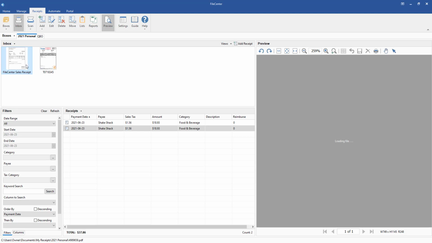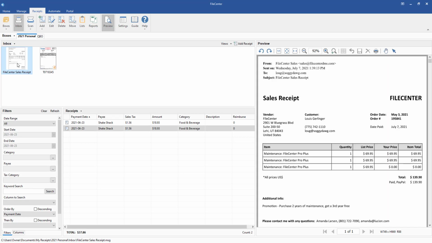So you can see that here is my actual receipt that was just an actual email. If you're dragging it over from Outlook, you can have it there. You can also have it so that it has the PDF. If you have just a PDF that they send you, you can drag those over as well. So that's just another way of being able to do that too.